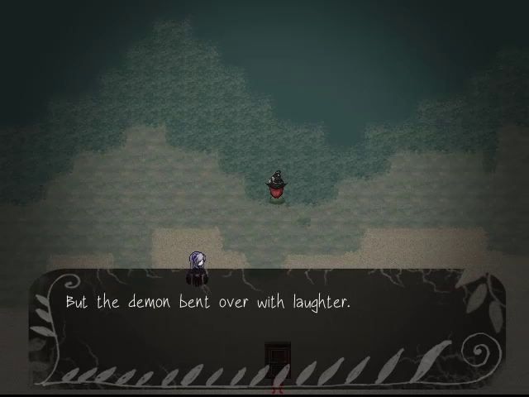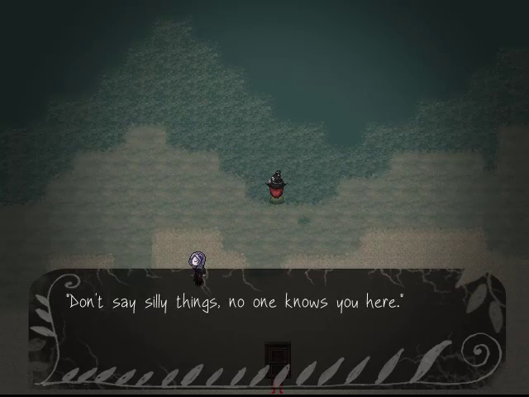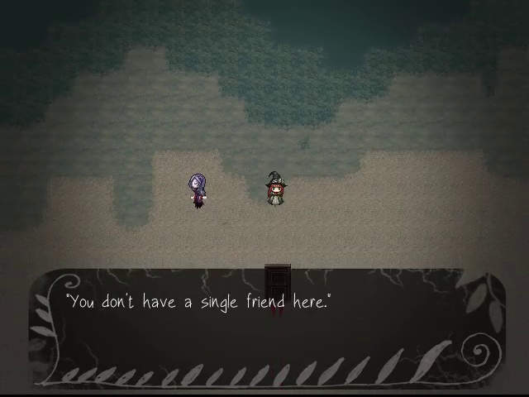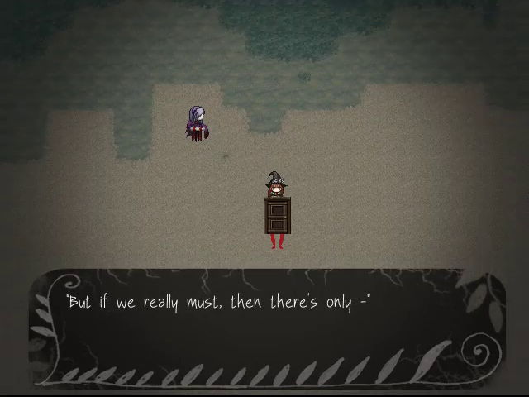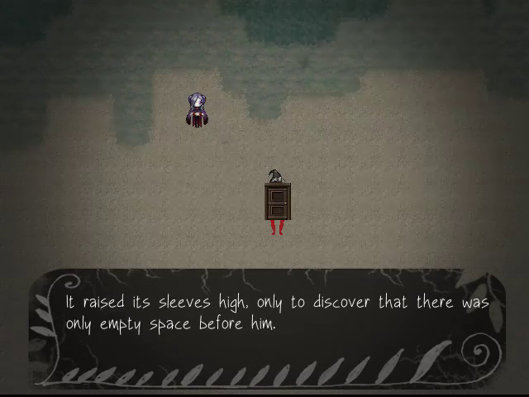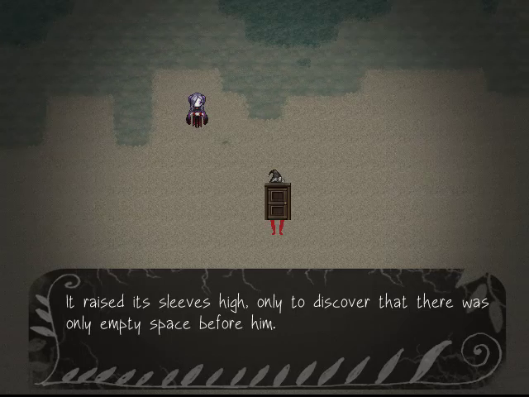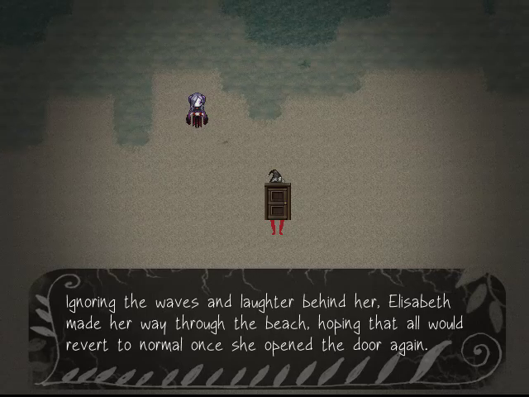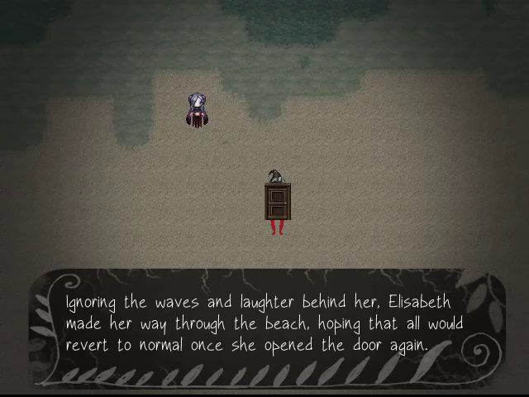"What? You said you know who?" But the demon bent over with laughter. "Don't say silly things. No one knows you're here. You don't have a single friend here. But if we really must, there's only..." It raised its sleeve high, only to discover there was only empty space before him. Ignoring the waves and laughter behind her, Elizabeth made her way through the beach, hoping that all would revert to normal when she opened the door again.